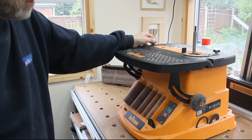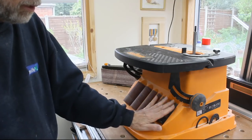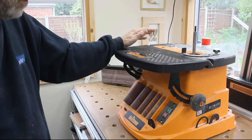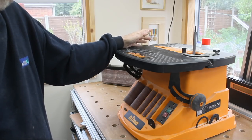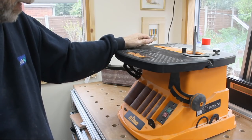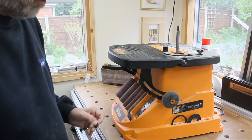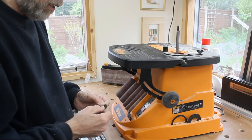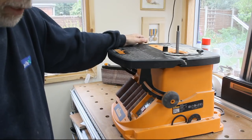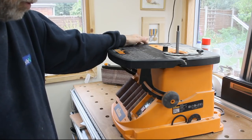The only other criticism, if it is a criticism, is that it's all well and good having a nice storage underneath for all of the parts, but if you do happen to pick the machine up and move it around like I do, it is quite possible for them all to fall out all over the floor, and then you've got the puzzle of trying to find out where they all go, whether you've got them all. I've just lost a small washer about that big earlier on this morning, and it's under one of the benches somewhere. I can't find it at the moment. It will no doubt come to light.